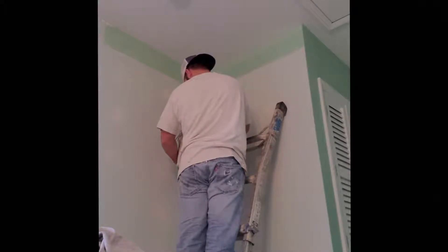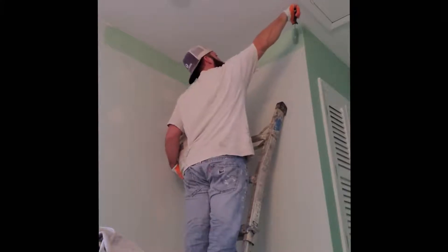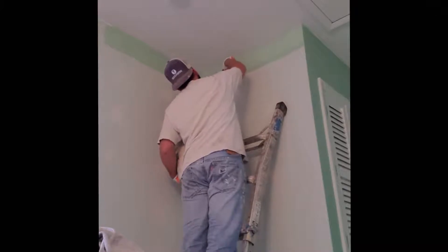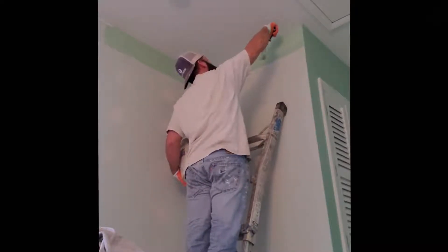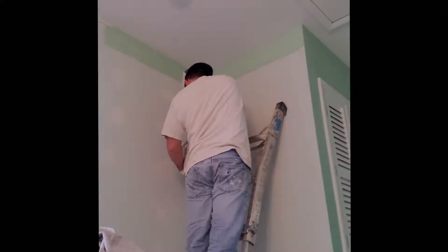I'm here doing the second cut, taking my time. This is an older house so it's hard to get perfectly straight lines on these ceilings, but we do our best to keep the lines nice and straight. That ceiling cut is very important — it is the line that most people notice when they enter a room — so you want it to look sharp.